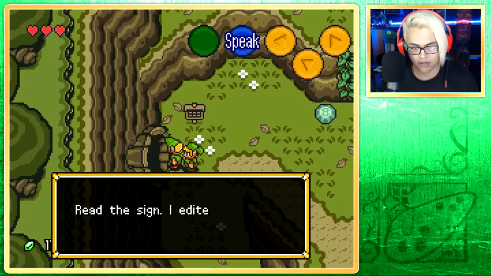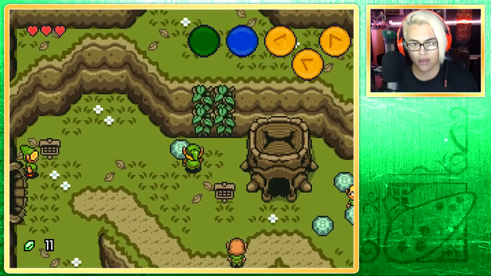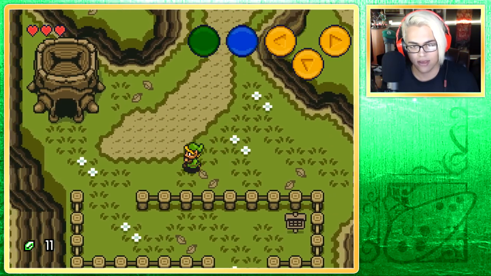Wait, okay, so read the sign. I edited the text. Okay. So, forest folk shall not leave the woods. Oh, okay. Huh. Well, I wonder if we can get ourselves a sword at least. I'm going to try that and see how things go.